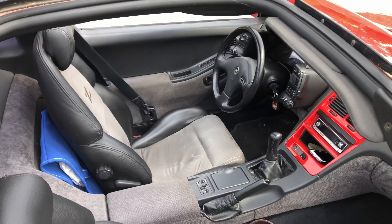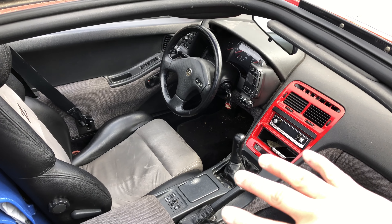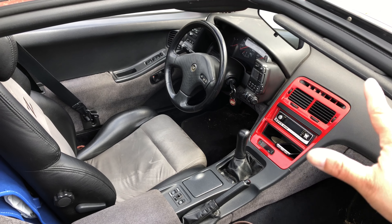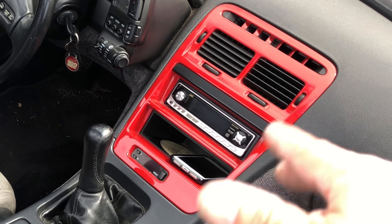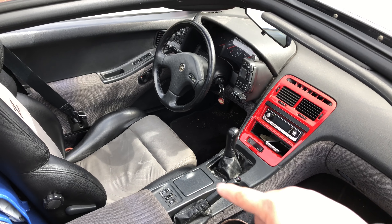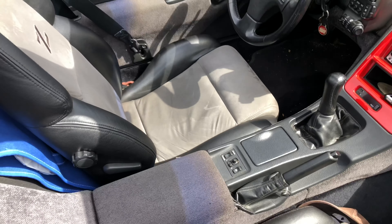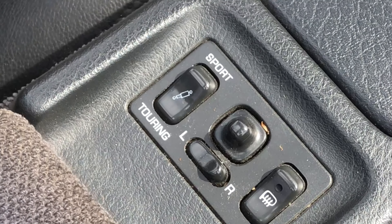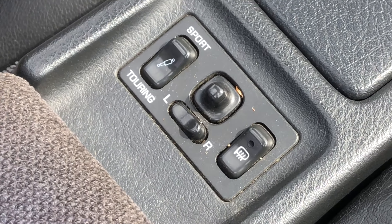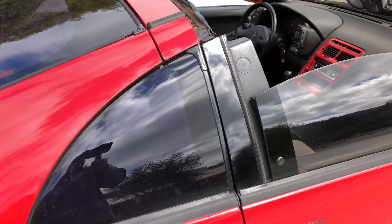We got a pretty cool interior in here — a little red area. The gentleman who owns this did a few customizations, like the red insert in the middle. Your five-speed. And those three buttons are actually pretty important — at least one of them is. We got tunable suspension, sport or touring. I'll show you guys in a little bit how that works.